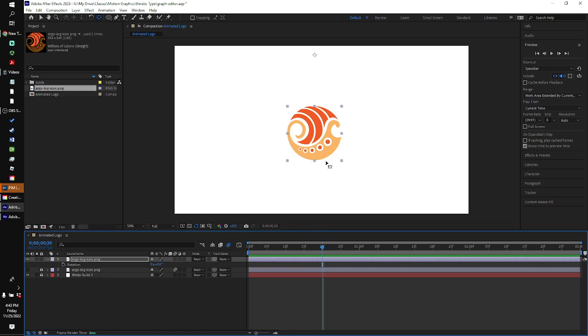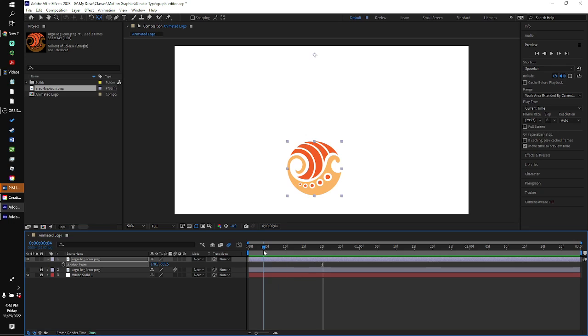Now another way to change the anchor point's position is using the anchor point parameter in the layers palette. So if I hit A, you can see here it is. And I can move its position in relation to my object. So let's say I want to move my object down. I want to have it up really high like so. All right, and so now let's animate this logo like it's a pendulum.